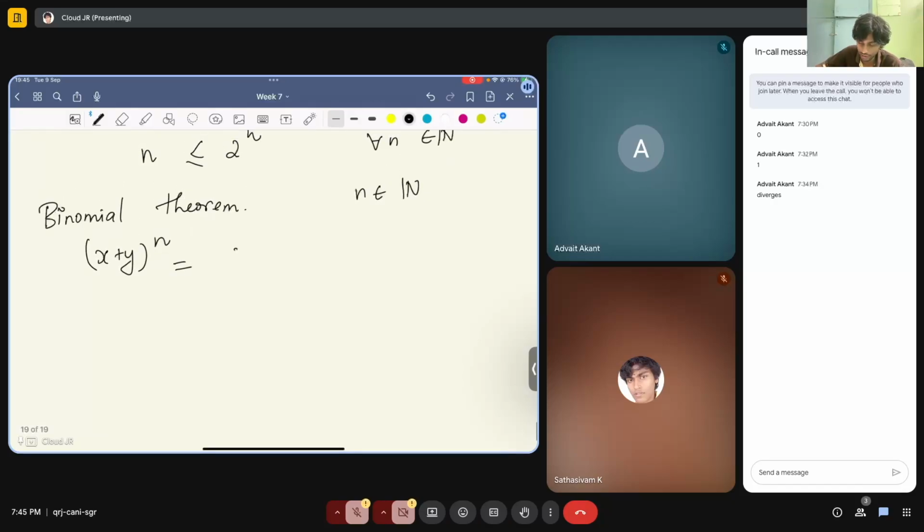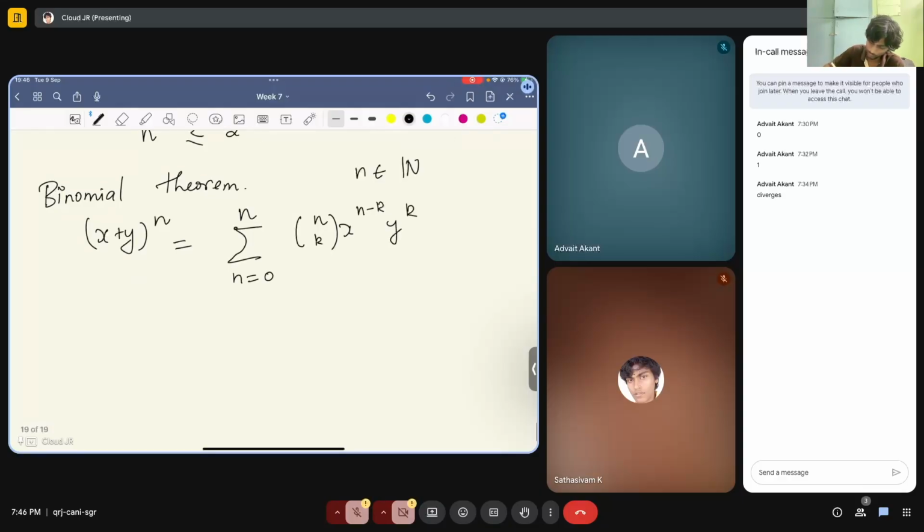Okay, so I will write it in summation notation. I hope you can understand the summation notation. It is the sum from k equal to 0 to n of n choose k, x to the power n minus k, y to the power k. So this is the binomial theorem. Now you write it for (1 + 1)^n. You have to start with k equal to 0 to n, not n equal to 0 to n; that does not make sense.